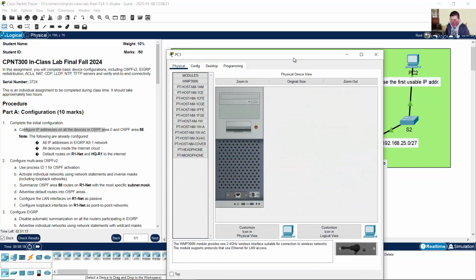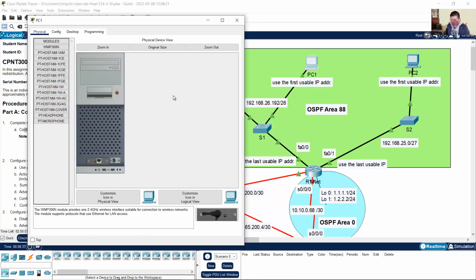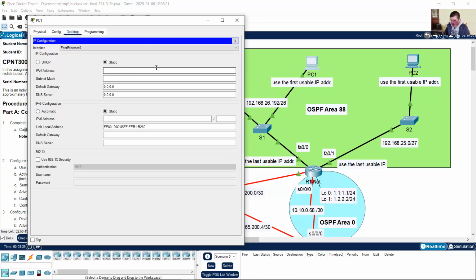PC1, the first usable IP. Here the first IP address is 26.193, prefix 26, which is 192.